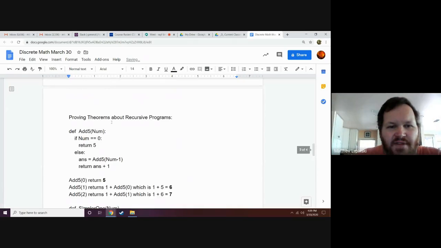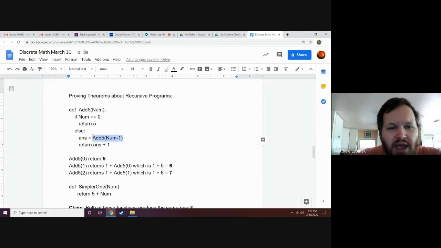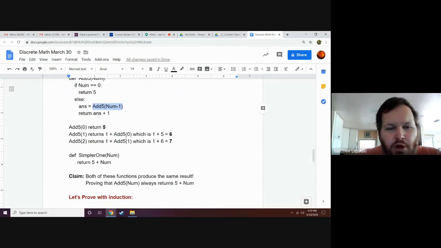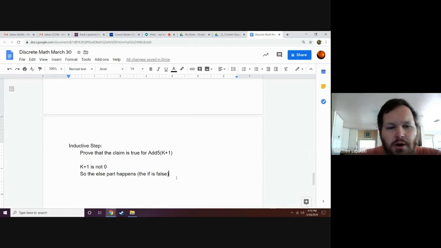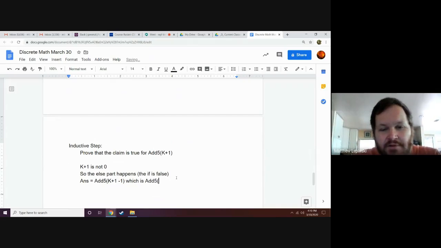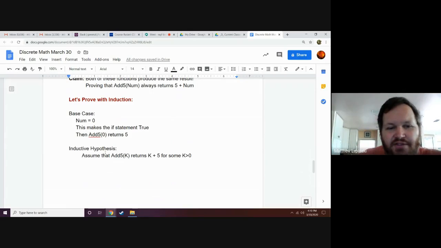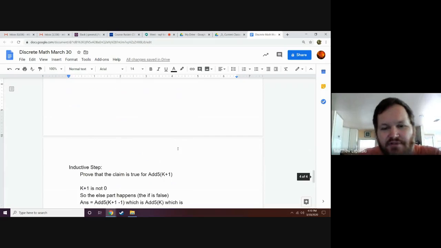So what happens in the else part? Answer gets add 5 of num minus 1. So answer equals add 5 of k plus 1 minus 1, which is add 5 of k, which, by our hypothesis, we know is just k plus 5.